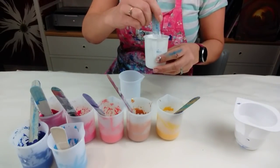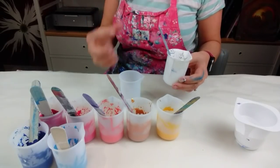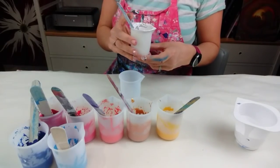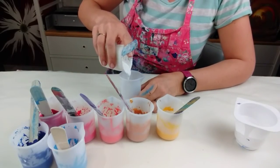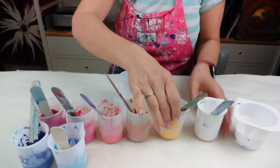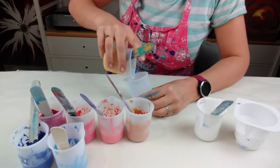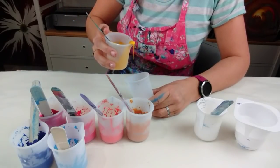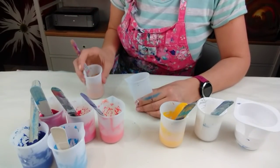So to layer up my cup, the colours I put in first are the colours that will come out last. So if I want the centre to be bright and glowing, I'm going to put the white, yellow and gold in first, so that will come out last. So I'm simply just putting a layer of this white on the bottom. And then I'm going to pour a little bit down of each colour, just down the side. So I'm going to go for just a little bit of yellow. And then the gold.